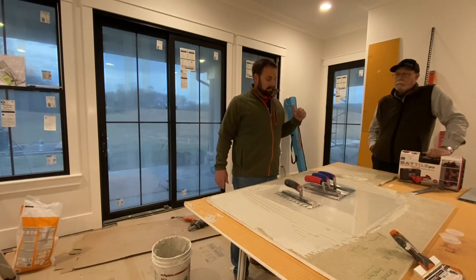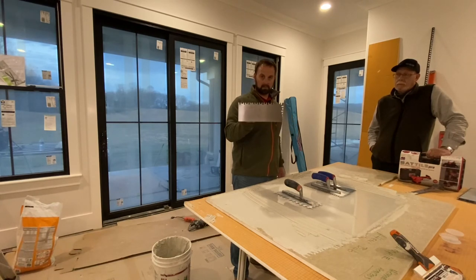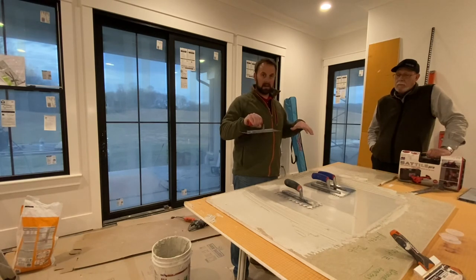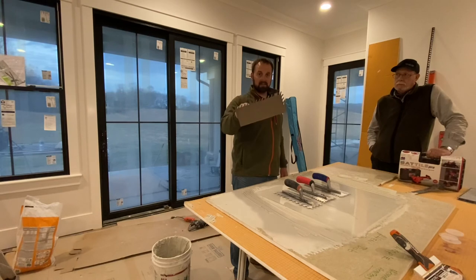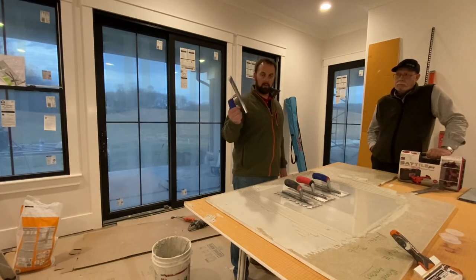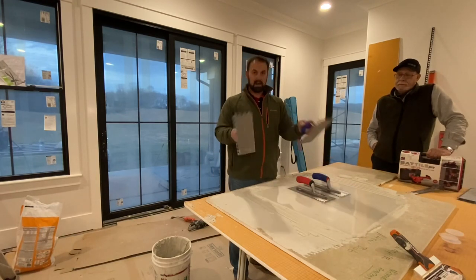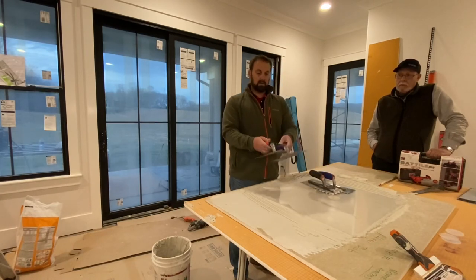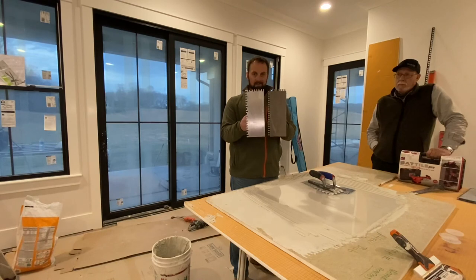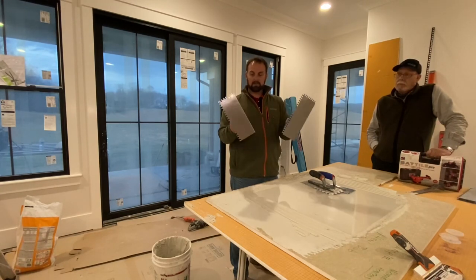One thing that John mentioned is yes, we were able to get great coverage by double-troweling — troweling on the back of the tile and troweling on the substrate, standing up a notch on both — we got awesome coverage when we set our tile on the wall. But you cannot do that with the slant notch trowel or the half by half. You exceed industry allowances and thinset manufacturer allowances when you put that much on the wall. When we double-troweled with the Euro notch and quarter-by-half U-notch, we got awesome coverage and it just took very minimal vibration and pressure from the Batile Pro to get almost 100% coverage. That's why gauged porcelain manufacturers recommend that method.